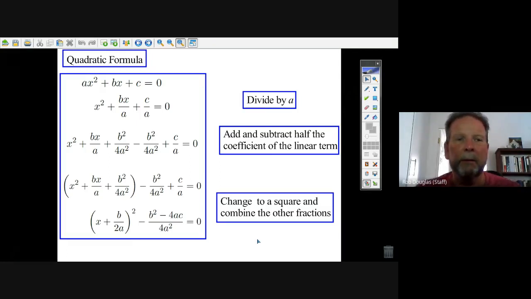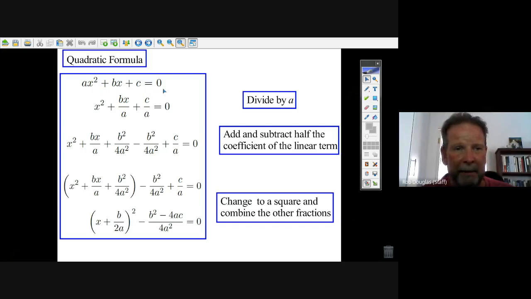Okay, we're going to learn how to derive the quadratic formula. The quadratic formula is really useful. You don't really have to be able to do this derivation, but it can help you understand why the formula works. And there's just a lot of places where it's useful. Well, we start off with the quadratic equation, ax squared plus bx plus c equals 0.